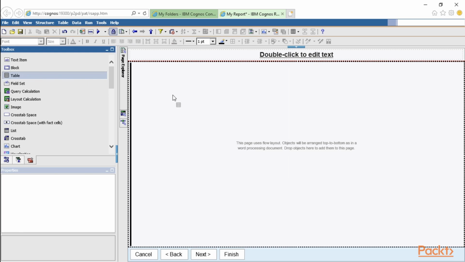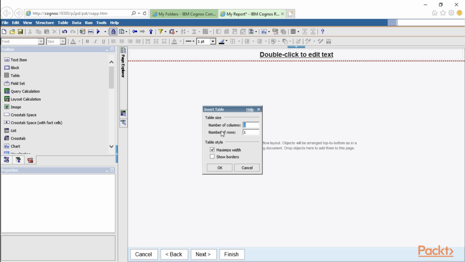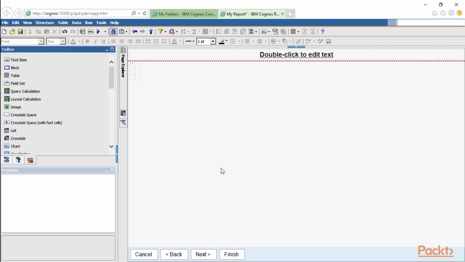Next up, we're going to drag a table into the main design area. And the only modification I'm going to do here is I'm going to keep it 2 columns. I'm going to make it 3 rows. And I'm going to uncheck maximize width. You want to do this if you have a large monitor, so that way you don't have a 24-inch wide table in the middle of your screen. I'm going to go ahead and click OK.